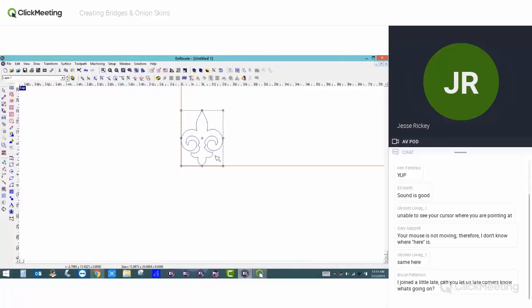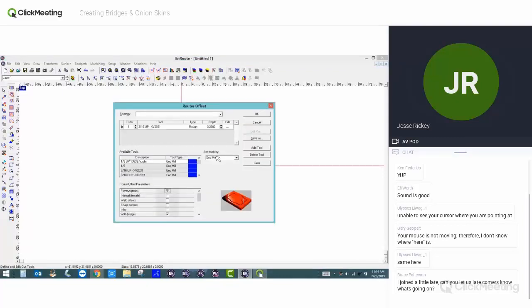So the first example we're going to do is leave the part in the material and not actually cut it out. For that, we're going to go into the routing offset. And for this, remember we are at the bottom of the plate. So I'm going to do 0.245, so that way I have a 0.005 thin film. It's virtually nothing on here. Inside here, I'm going to uncheck bridges because I don't want them on there.